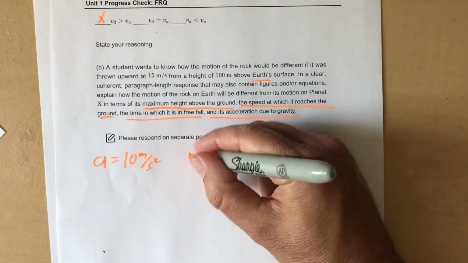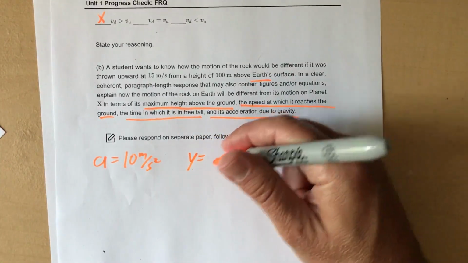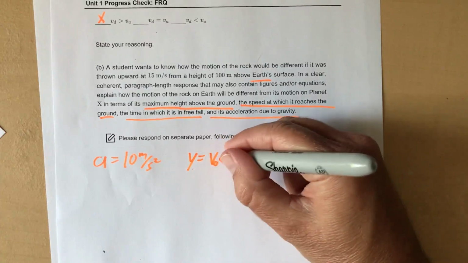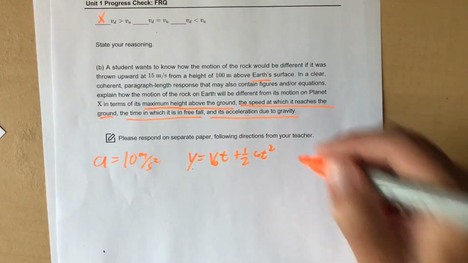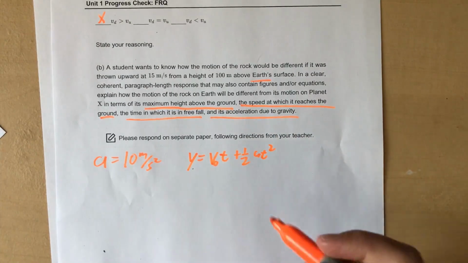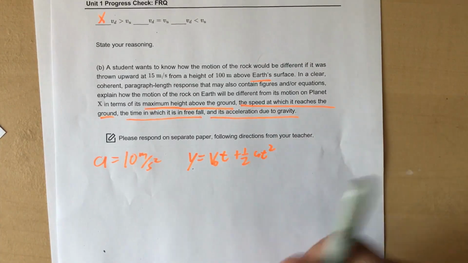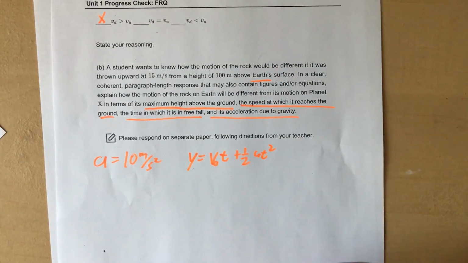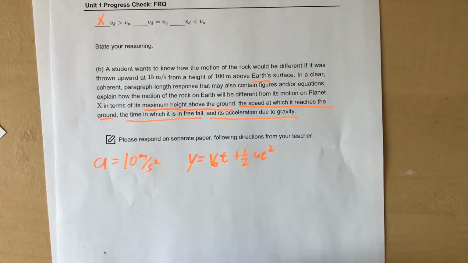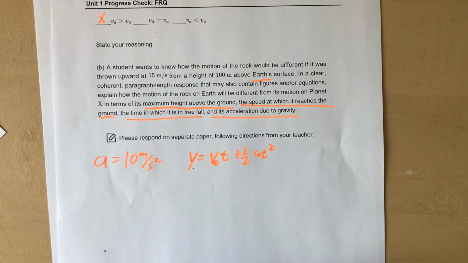It says remember that you can use equations to talk about it. So for example, you can bring this one back up here: initial y velocity times time plus 1/2 a t squared. If the acceleration is greater, the overall trip is going to take less time to get to the peak, and speed you up faster on the way back down. So the overall time in which it is in free fall should be less.